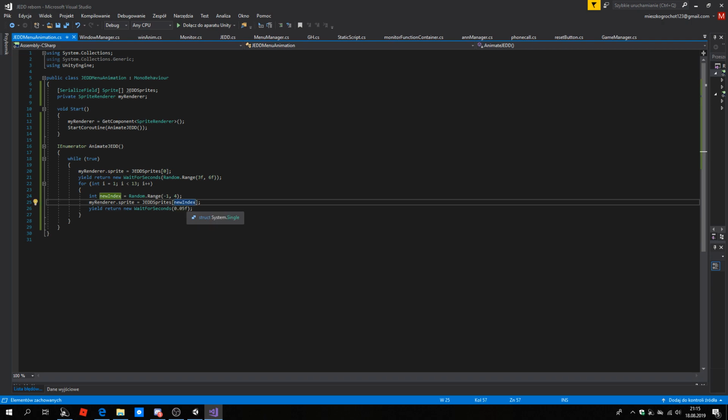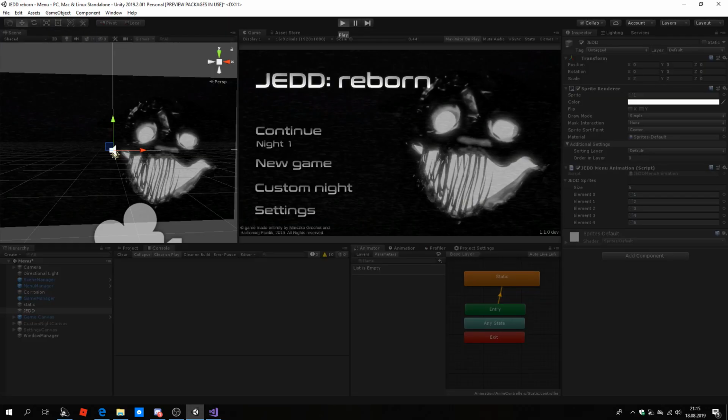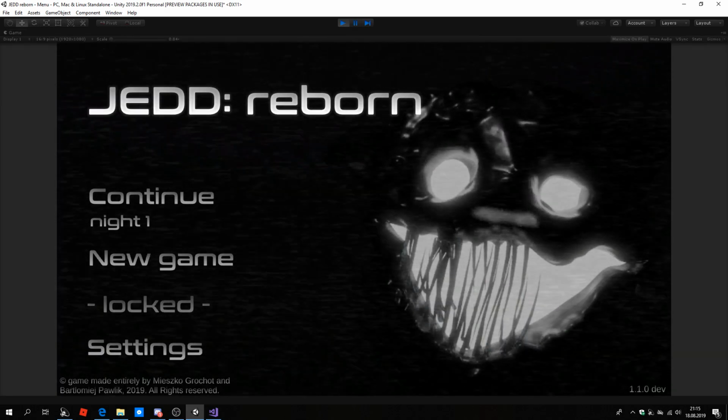And let's see how that works. I think that it'll work very well. However, I need to change that to even less, so that we wait a smaller time between the flickers. And let's see.